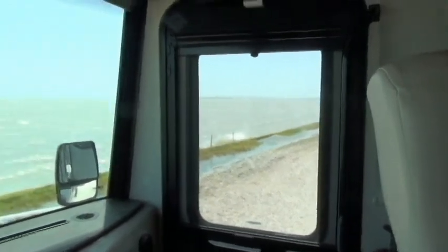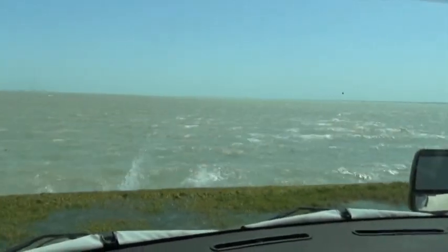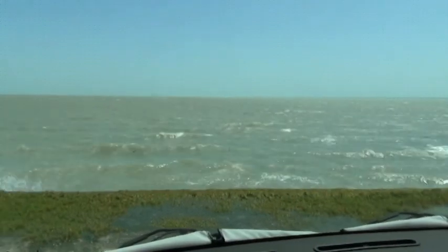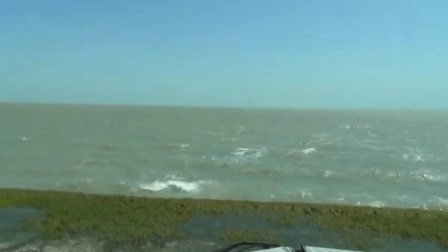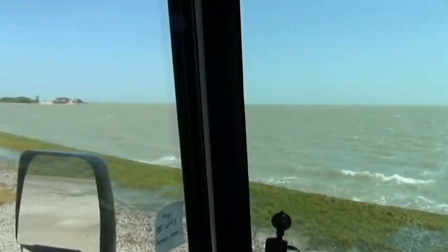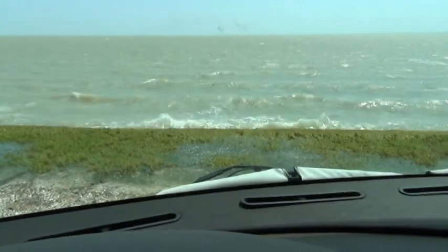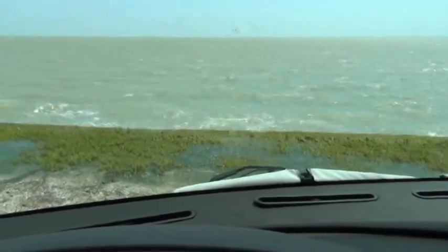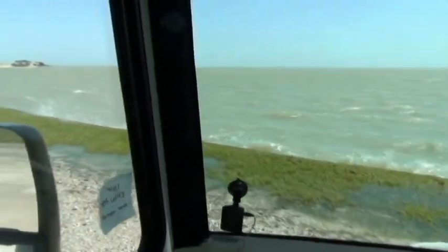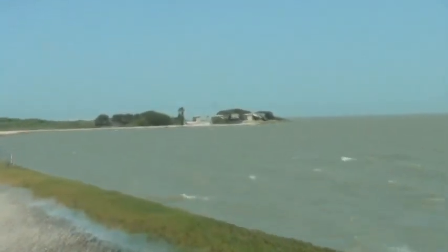So first I'm going to show you what it looks like outside my windows and my windshield. What you see here is the Gulf of Mexico. It's actually a bay in the Gulf, but the Gulf is so large that you really can't hardly see the other side of it. I am parked about 15 feet or so from the Gulf of Mexico, and there are some other campgrounds further down here that are right along the bayside.